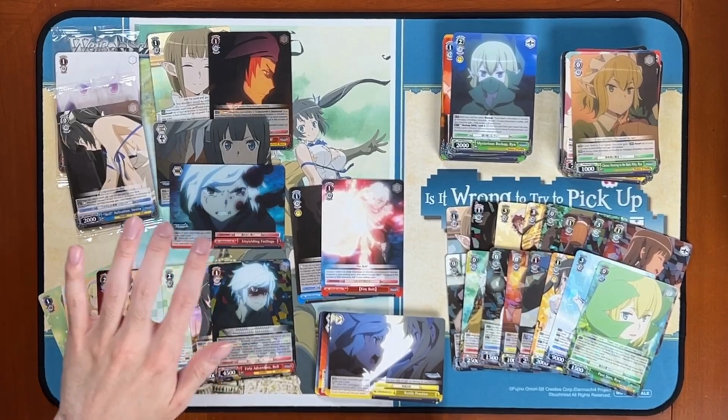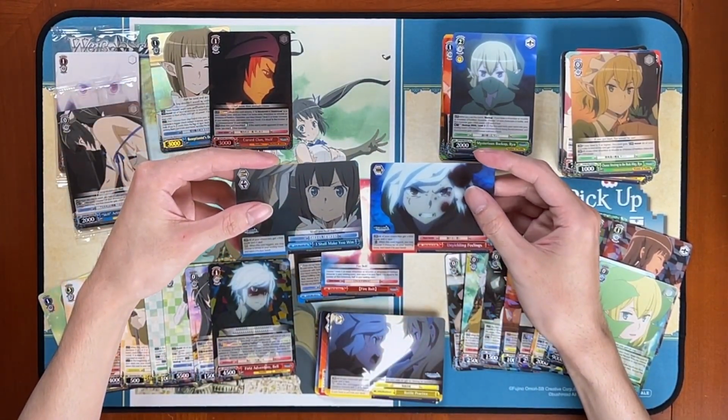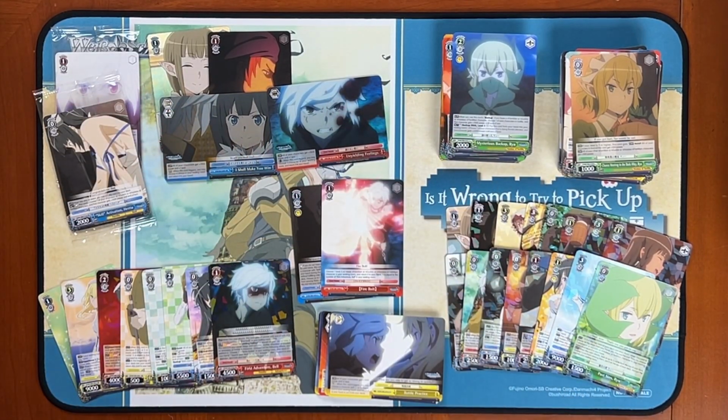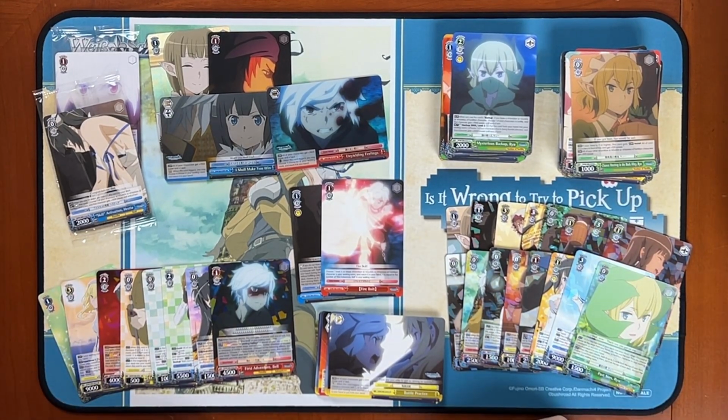And for our triple Rs, definitely very, very nice triple Rs between the level 1 Bell combo and the level 3 Hestia combo. So let's go ahead and get a quick cleanup here, get back with those last couple double Rs, and we can take a look at those before we end off our opening.